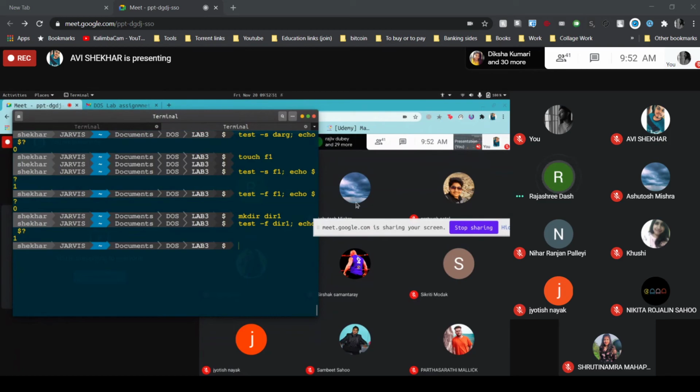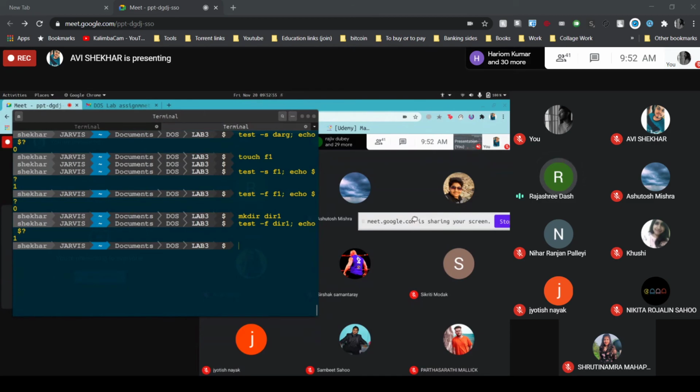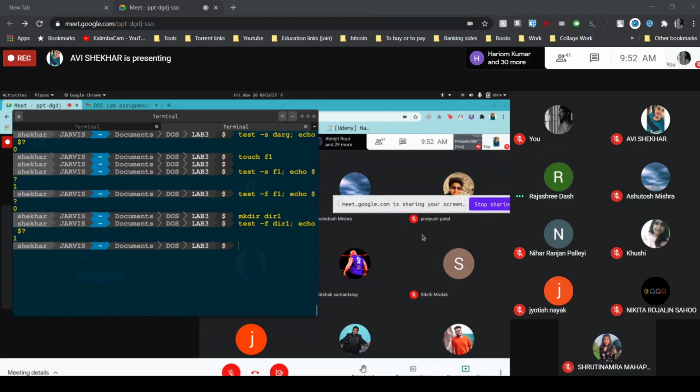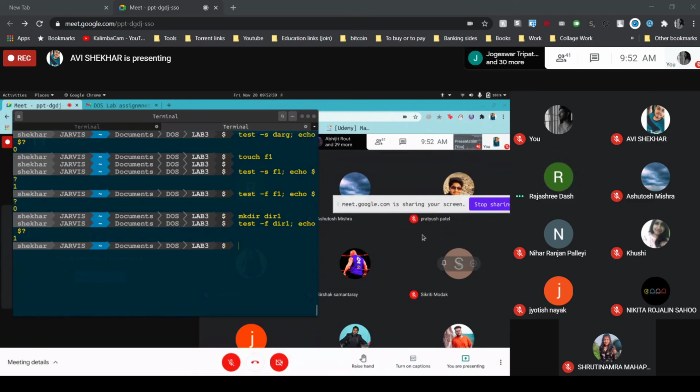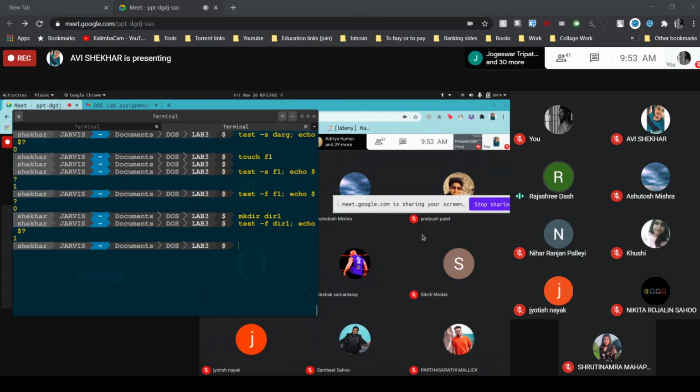So just check. As dir1 is a directory, hyphen f option returns the value 1. 1 means false. Got the thing?